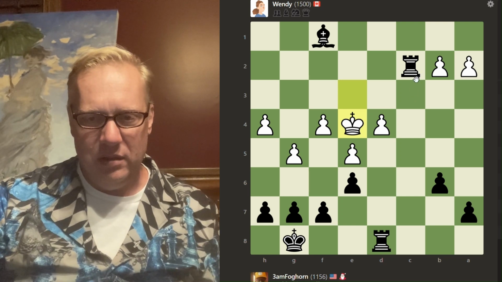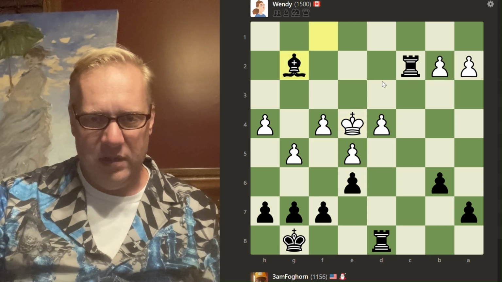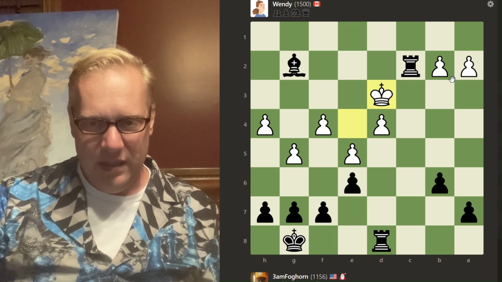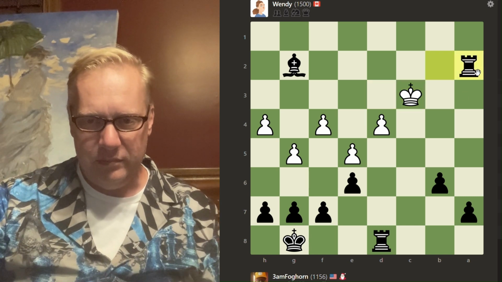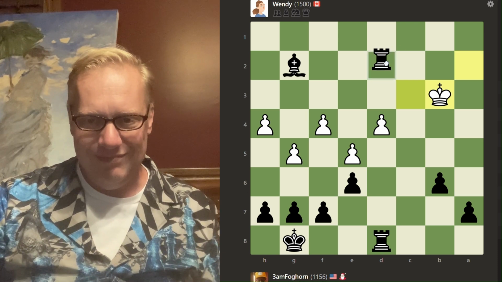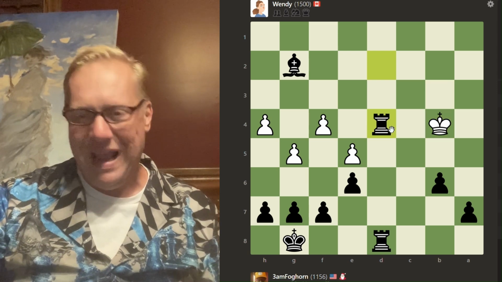You know, if I could have this work here, and I can't because of that, I could come here and it would be mate, because I own these two squares. I am going to give a check, though. And, okay, maybe there was a better move there somewhere, but I don't know. This pawn storm is making me a little nervous. I gotta do something about this pawn storm action.